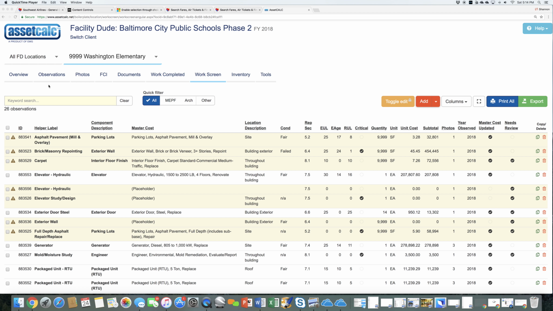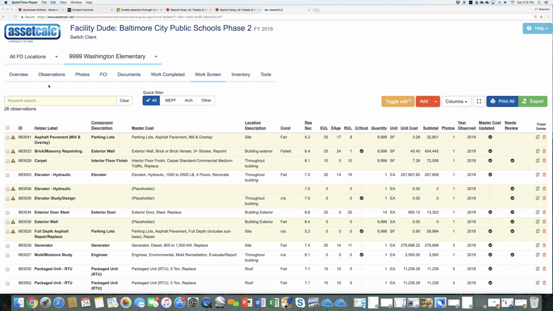All right, so your data has been successfully zapped from Asset Calc Go to Asset Calc. In a perfect world, you'd have completely filled in every data cell, every data field back in Asset Calc Go, completely scrubbed it, QA'd it, zap it to Asset Calc, and you're completely done. Odds are, very high odds, that scenario is never going to happen.